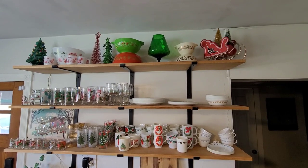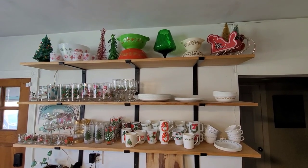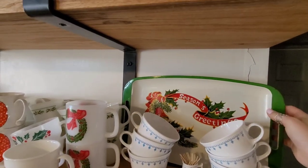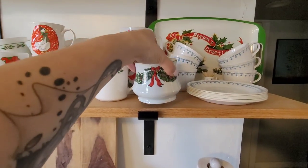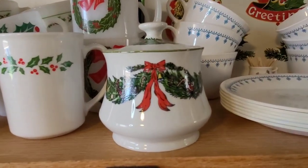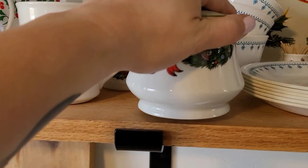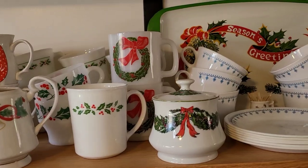Here's another view — I'm going to go row by row with a little bit more close-ups of the glasses. I probably should have done that as I was putting them up on the shelves. I want to add — while I was done doing all the video I thought of a couple more things. I got this cute vintage Christmas seasons greetings tray, which I think looks good there. And I almost forgot I have a sugar and a creamer that I need to put up here — they don't match but they're both Christmas.